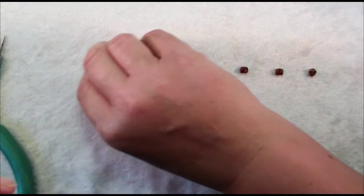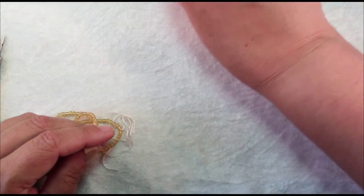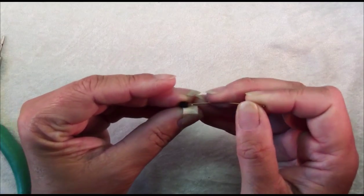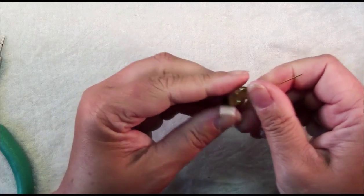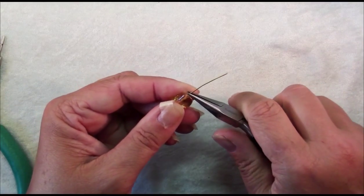The next step is to make our wire wrap loops. I'm going to make about 40 bead dangles for this bracelet. I want it to be very full. And the way you make those is take a head pin. It's nice to have some kind of small bead at the bottom, so I'll use one of these black cubes. And here's one of these citrine nuggets. And then it's just the way you make any wrap loop.